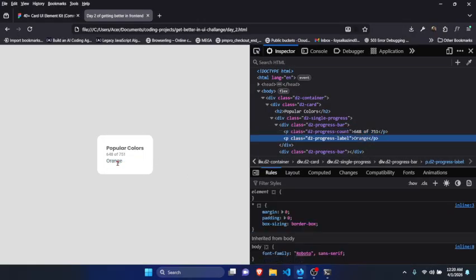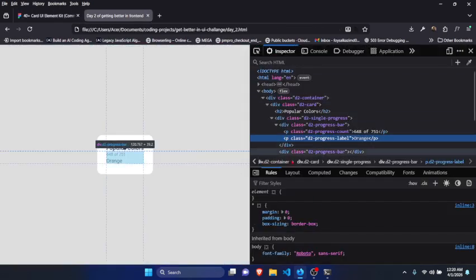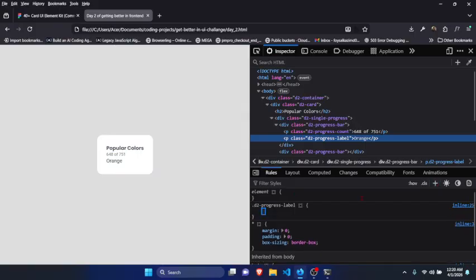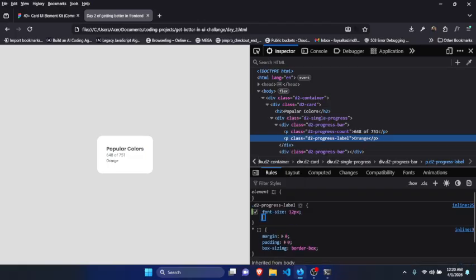And the orange one, which is this, is 12 pixel medium, and the rest is similar to the others. This font size is 12 pixel, font weight is 500. What else do we have? Letter spacing is 0 here, and the color in this.